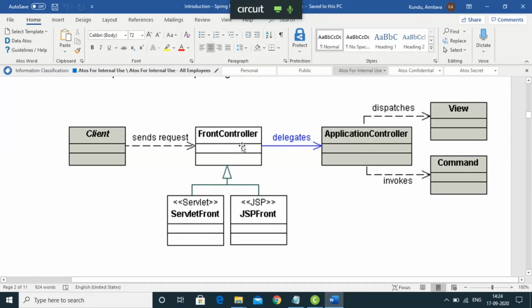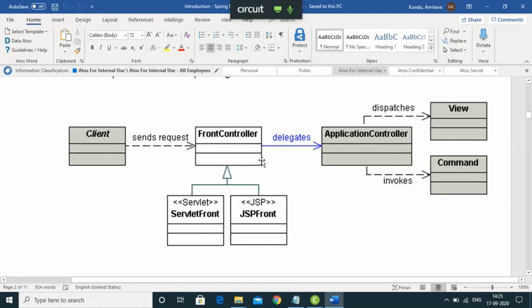In Spring, the name of the front controller is dispatcher servlet. In Struts 1.1, the name of the front controller is action servlet. So all these frameworks support the front controller design pattern. When the request comes, it will be handled by a single controller.